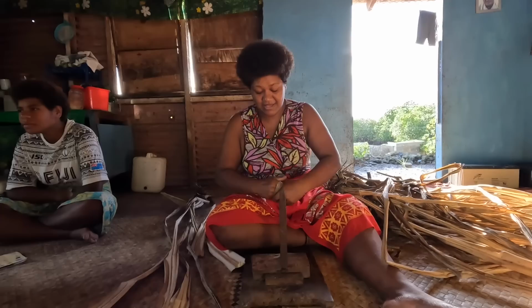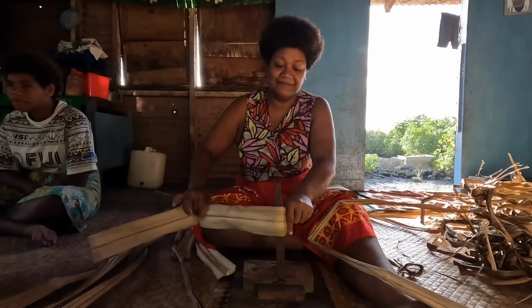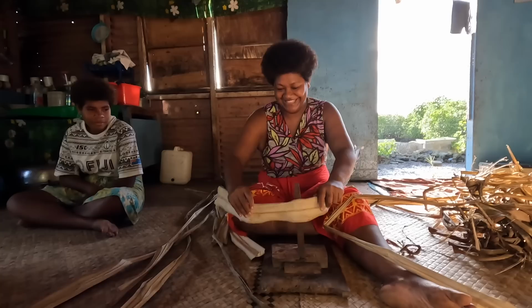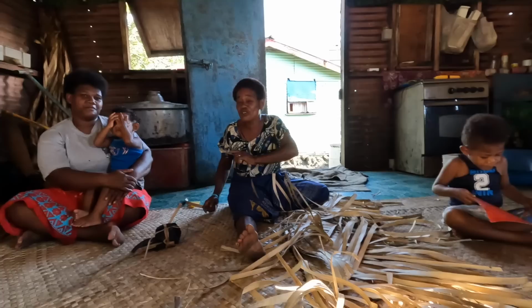After that, we start with straightening it, do it like this. There you go. So how do you know it's flat or straight enough? When you sing, it straightens nicely. Right. Yeah. Now it's good. Now it's good.